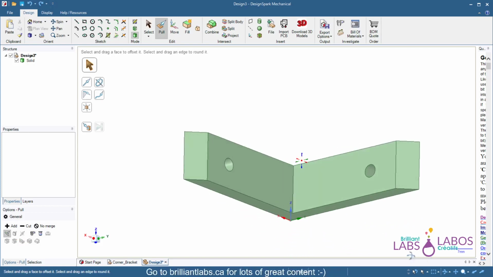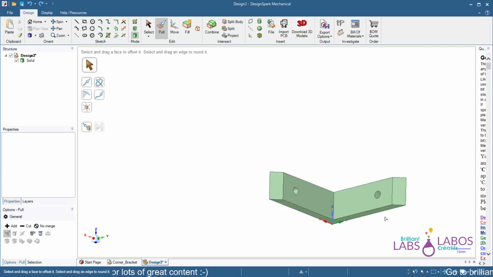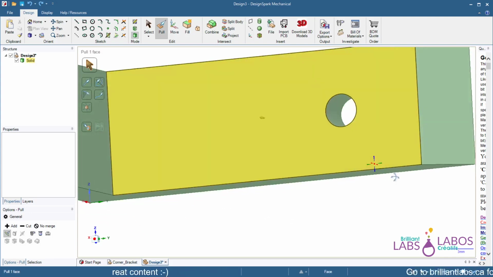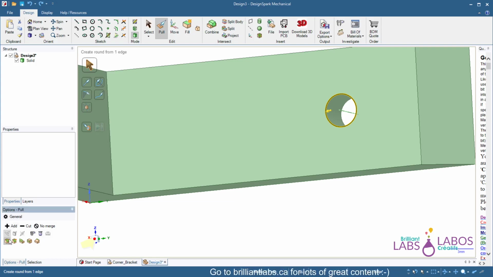All right, so let's get that hole chamfered to fit. So I'm going to look at this particular hole here first, and I'm going to select that edge of the hole. Remember, I'm selecting the edge, not the hole itself. If you look down at the bottom, by default, when you pull on the edge, it will round it. That's what happened earlier. Or I could use a chamfer, which is what I want to do in this particular case. So I'm going to change that to a chamfer.